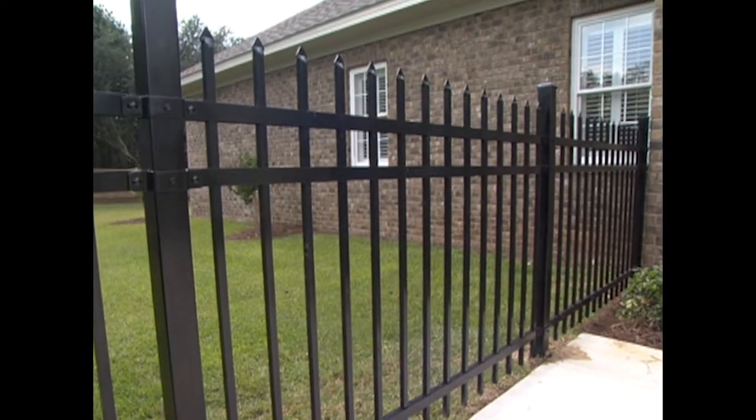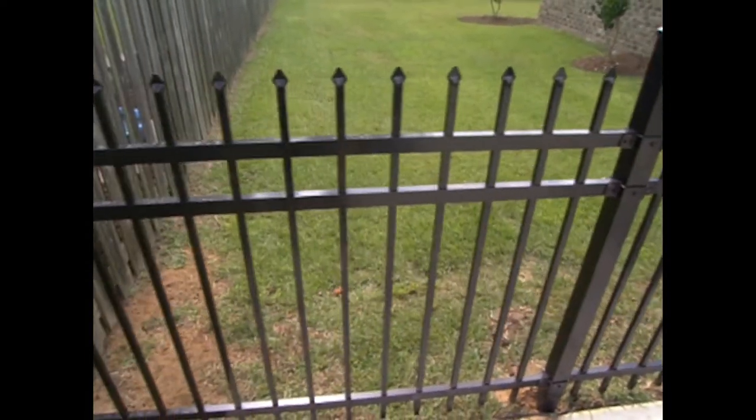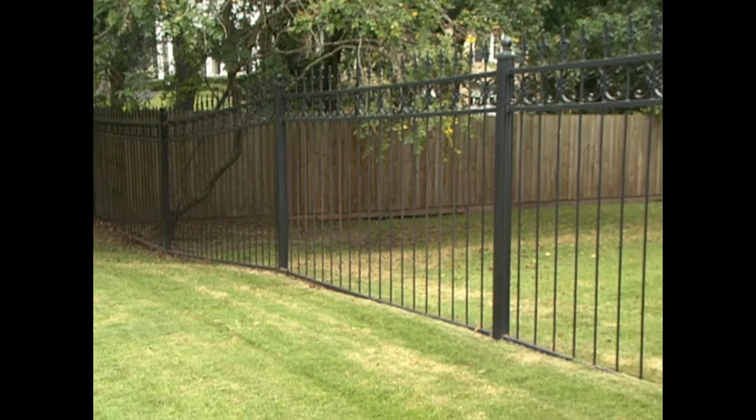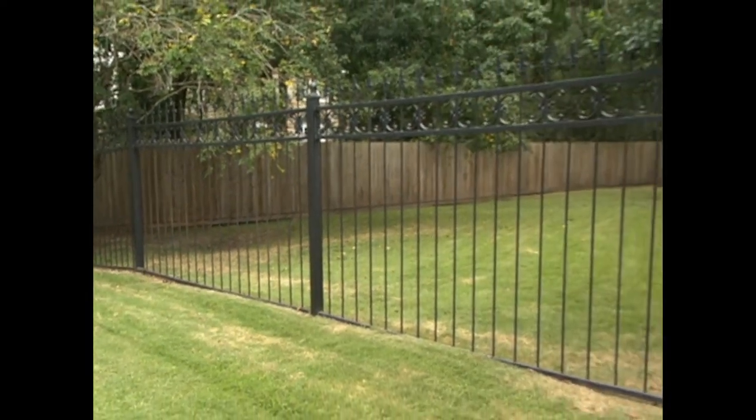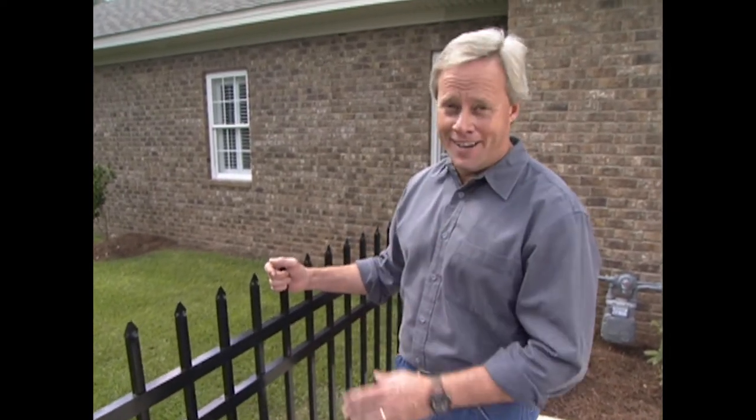When most homeowners choose vinyl fencing, they usually do so to mimic the look of a painted wood fence. Now, aluminum fencing like this can really simulate the look of wrought iron. Now, the problem with wrought iron though is it's so heavy, it's so labor intensive because of all of the fabrication that has to be done, and there's a lot of maintenance involved in it to try to keep the rust from really destroying the iron and the look of the fencing. So a lot of sanding, scraping, and painting has to be done to really maintain a wrought iron fence.